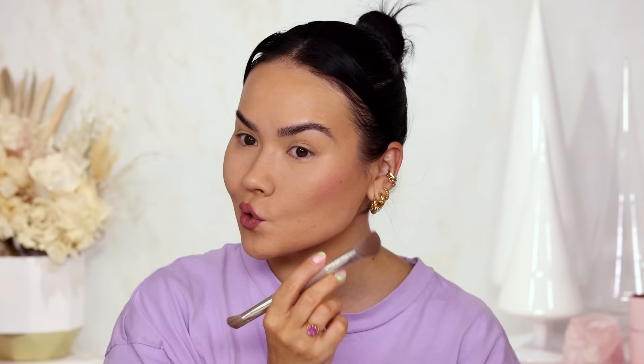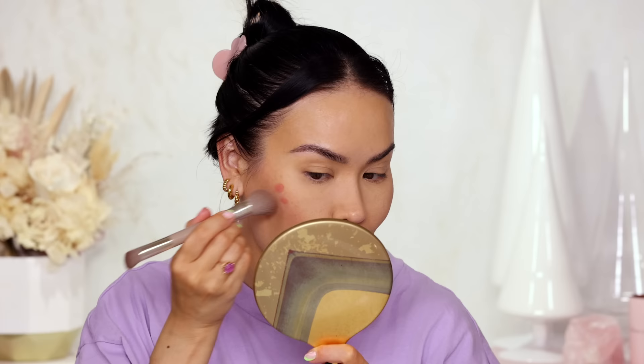I only put the powder on the center of my face, not so much on my cheeks because I want to apply a little more blush to see how it applies over foundation. I can still see the blush from underneath the foundation so I'm adding just a couple of dots — and I gotta give it to them, it still blends out really, really effortlessly. It's not disrupting my foundation; in fact it's working with it. I'm pleased — I think you guys will like this one no matter your skin type. Also going to try it on the lips — it definitely applies like a lipstick, it's got some pigment and a matte finish. I really like the blush, it's a really nice versatile product, I'm sold.